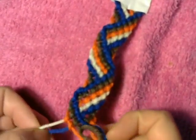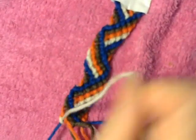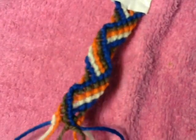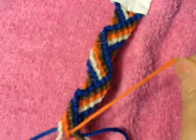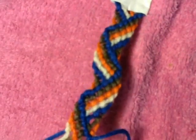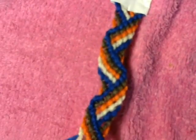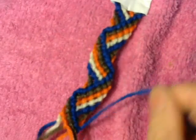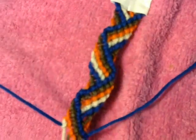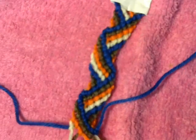and we made 4 knots from left to right twice each one. I will put this up and we made 3 knots from left to right twice each one.